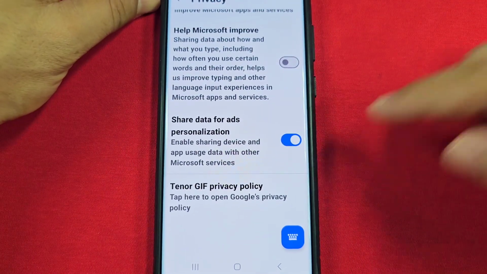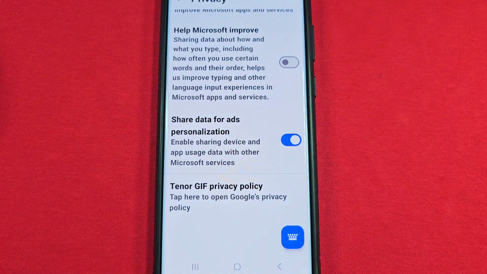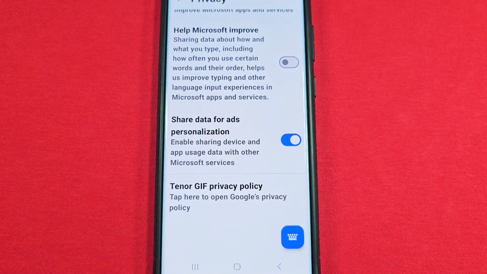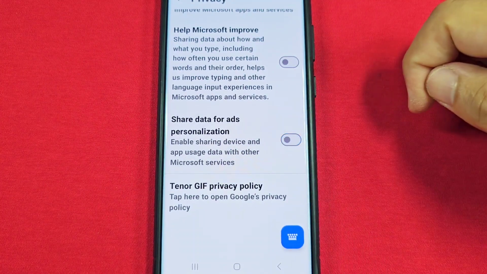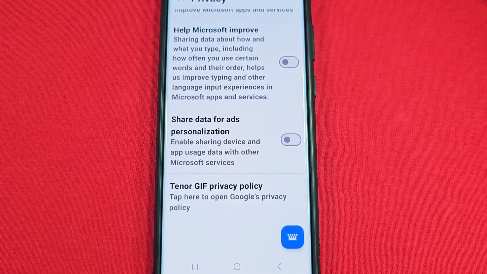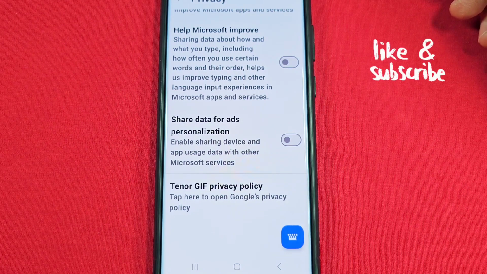And you might have turned this on when you were setting up your keyboard. There were so many prompts and you just wanted to get started. And now you realize that you want to turn it off. You want to come here and disable that. That's going to help reduce the tracking of what you're doing on your keyboard and the connection to other Microsoft services that you might be signed in to, like I said.